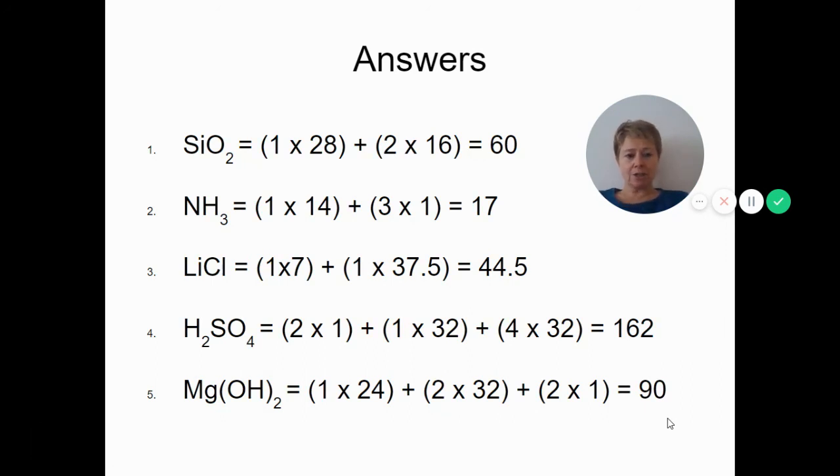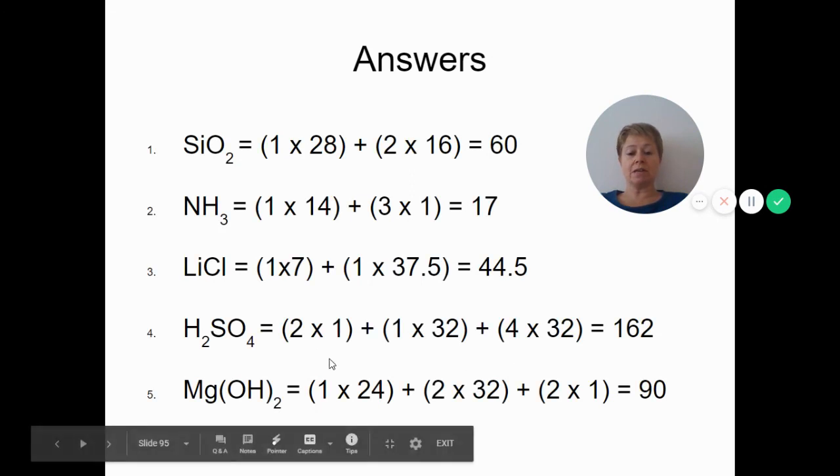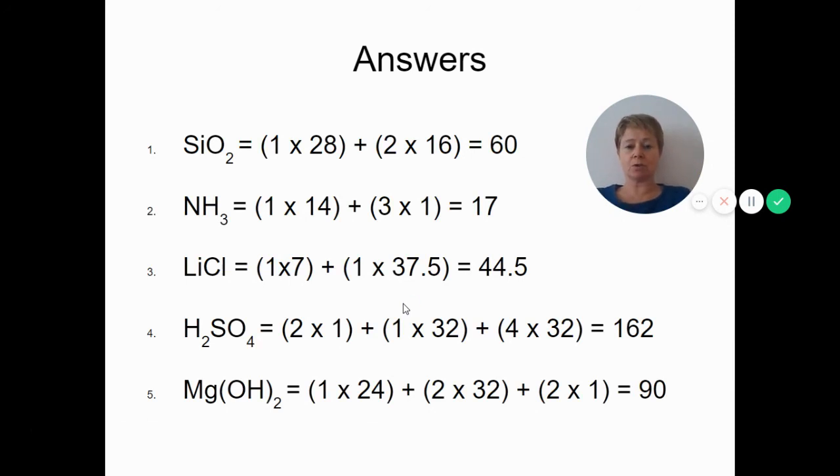So hopefully you managed to get either most of that right, or even just parts of it right. If you are struggling, don't panic. I know it's harder when you haven't got a teacher in front of you doing it. Perhaps write down any that you're unsure about or any questions you want to ask once you've got a teacher back in the class with you.